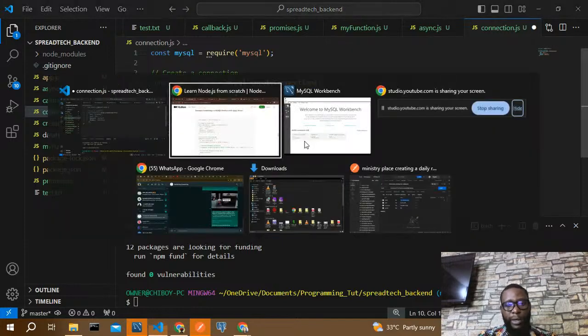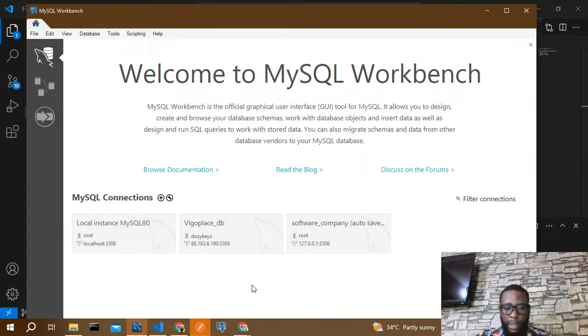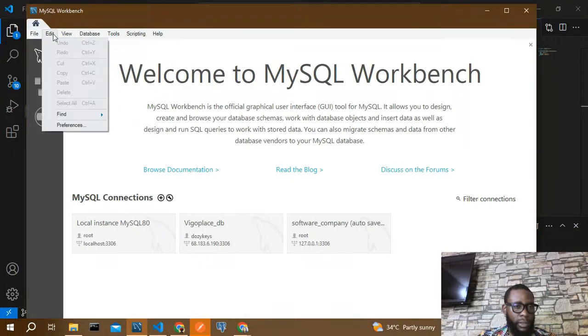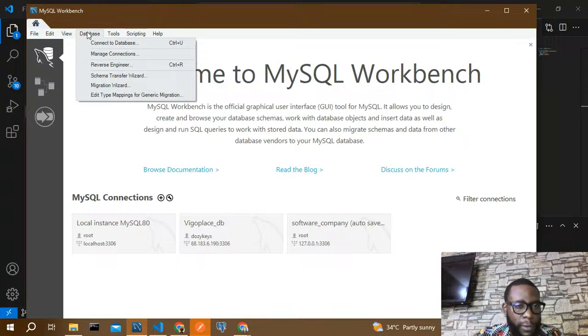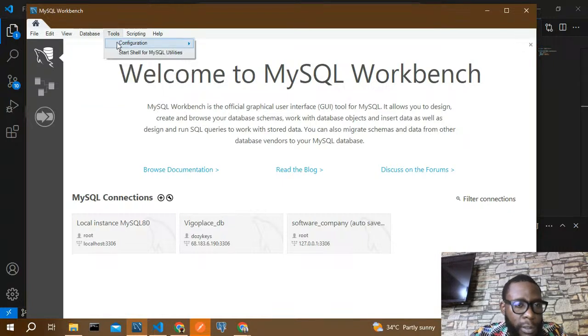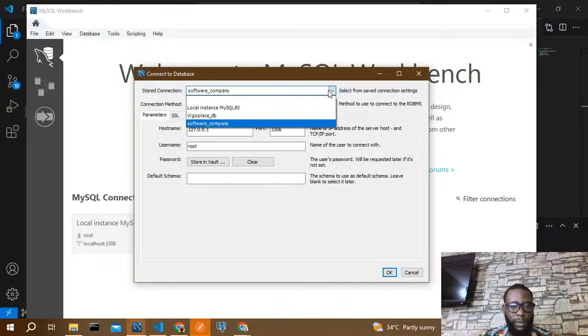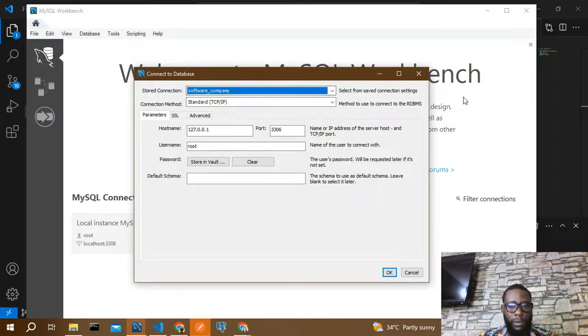So let us create a database. Let us create a simple database. How do we do that? Okay, yeah. Database, let's say connect. So we are creating a new database.